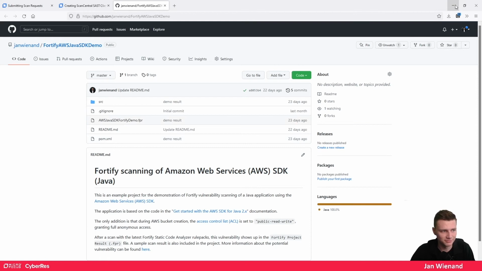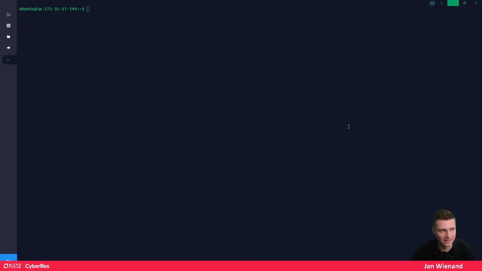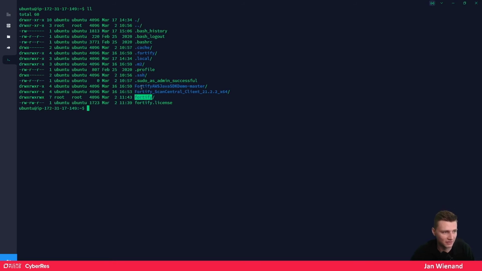So if we switch back to our client, you can see that we have the source code in here, and I also have the Fortify ScanCentral client. This is basically just a zip file that you can download and unzip, and after that you can use the utilities in there.